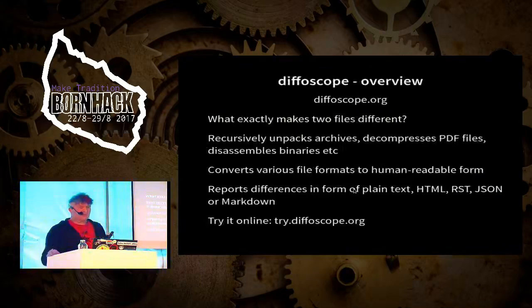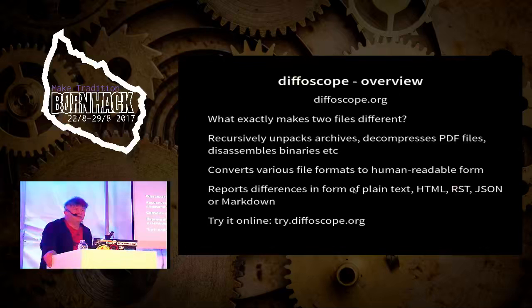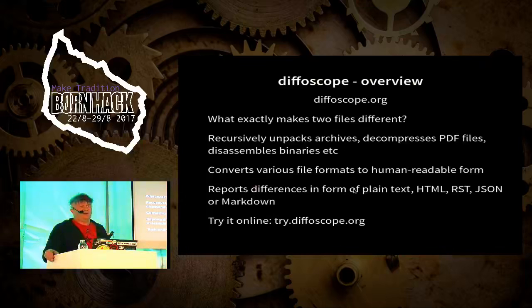And there's diffoscope. Diffoscope recursively unpacks archives or images or anything, and then displays the differences in each part of it. So you feed it, say, two RPMs, then it looks into the RPM, and there's a PDF inside, and in the PDF there's an image. And if only in this image the timestamp varies, it will show you exactly this part of the difference.